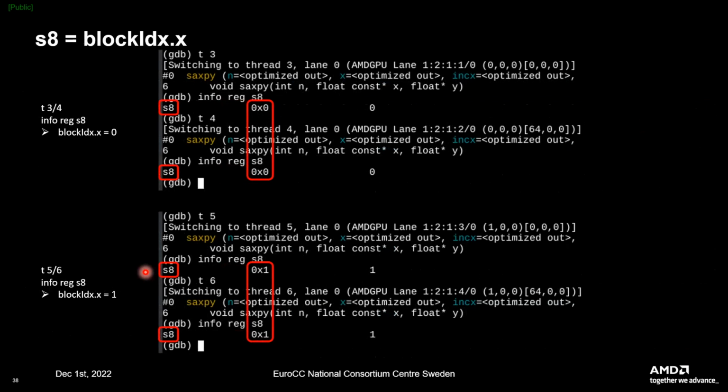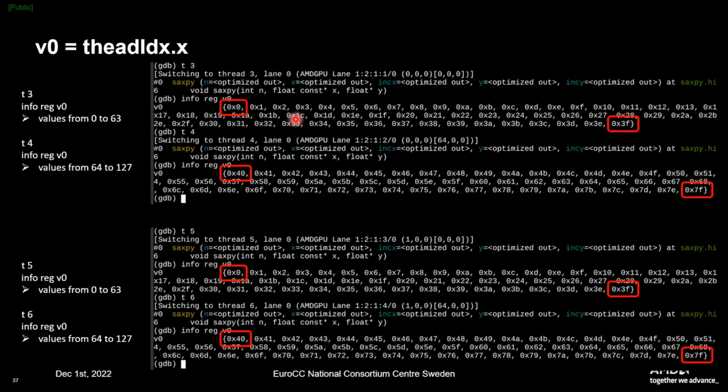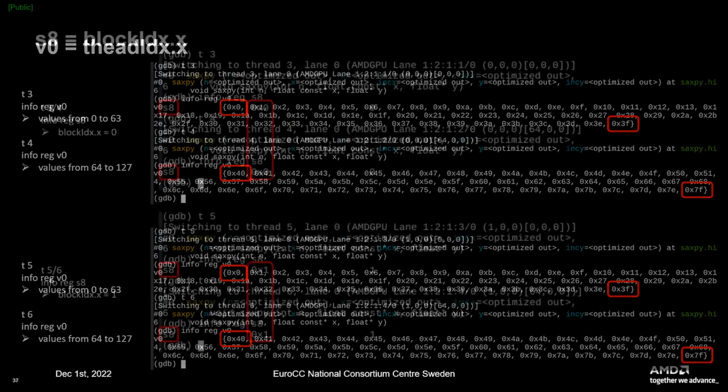To do that, you just type the command info register, and you can say what register you're trying to look at, whether it's S8, S9, and you can keep typing that, and it will dump out the information for that particular register. For scalar registers, you obviously only get scalar values, but for vectors, it dumps out all the vector related stuff onto your screen.